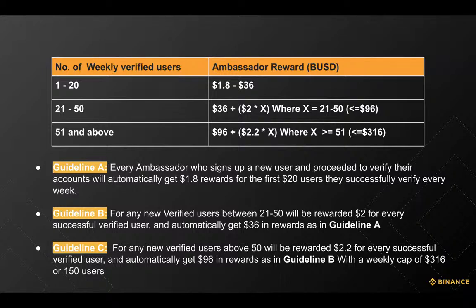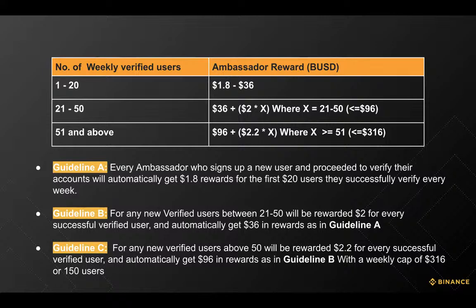So those of us who registered users between last week, between the 12th of December and the 19th of December, your payouts will be available in your wallets tomorrow on Tuesday. Payments will be made every Tuesday of the following week. The analysis will be done between Thursday to Thursday, and payments will be done by Tuesday of the following week.